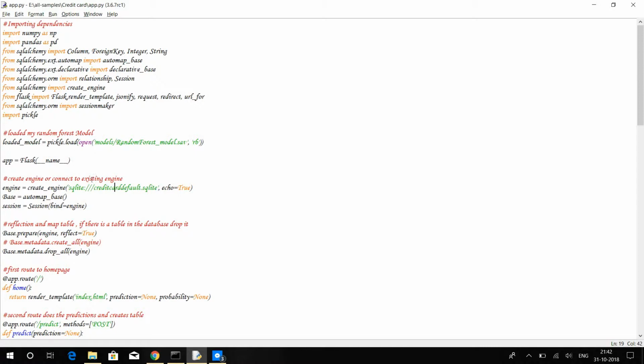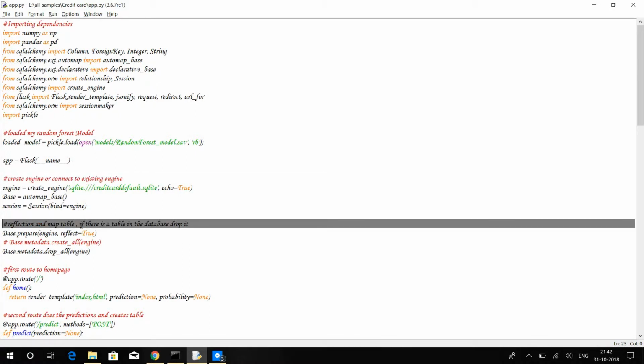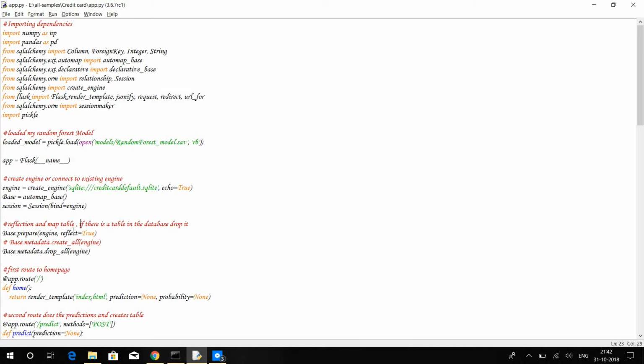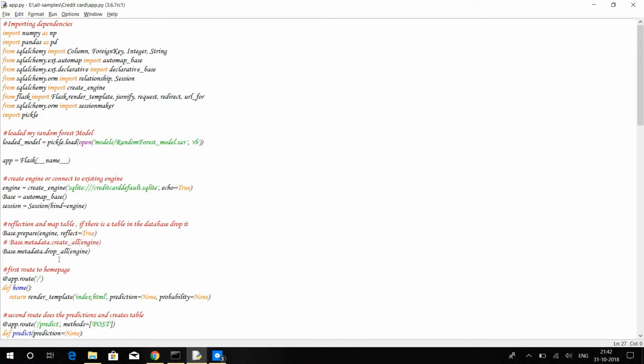If it does exist, then we're simply connecting to it, and then we're trying to see if there is a table which we need to insert the data into. So we're trying to reflect it, basically printing it back to see if there is any table in there. If there is no table, then we connect to it.